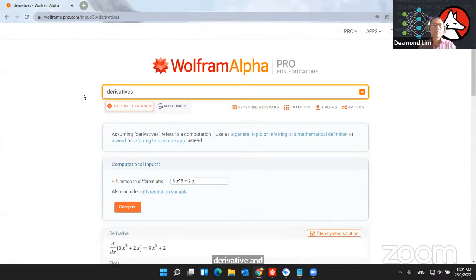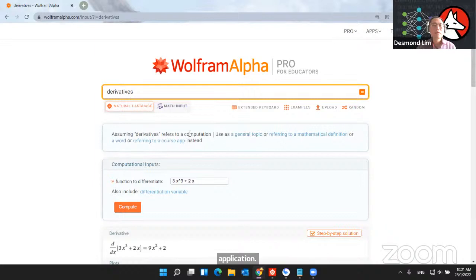Then Wolfram will try to understand what we're looking for. The first sentence that came out says, assuming derivative refers to computations. But sometimes you want to search it as a general topic, or as a mathematical definition, or even search the meaning as a word or referring to a course application instead. So there will be some other options.